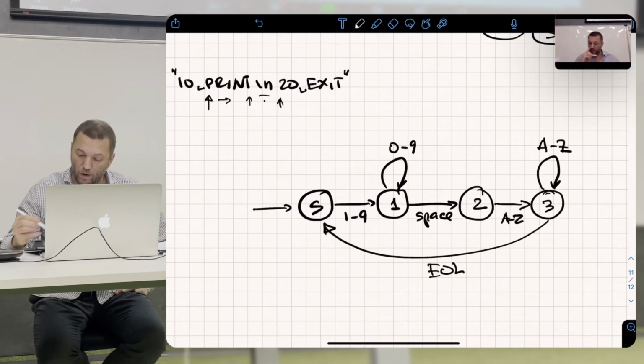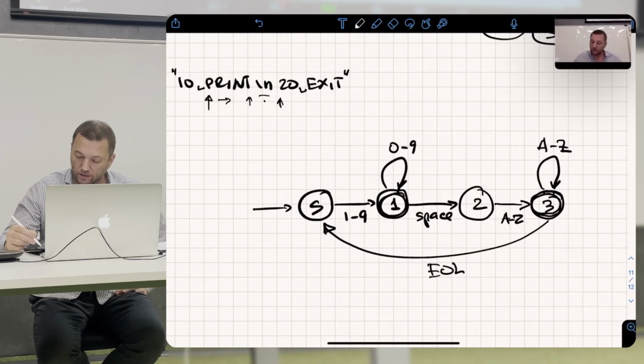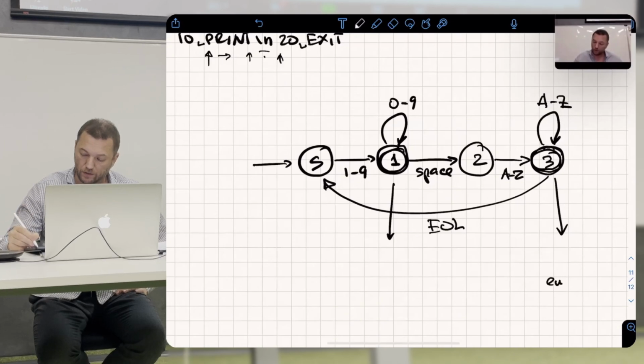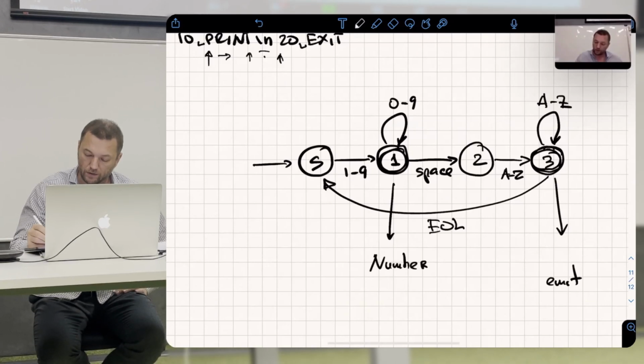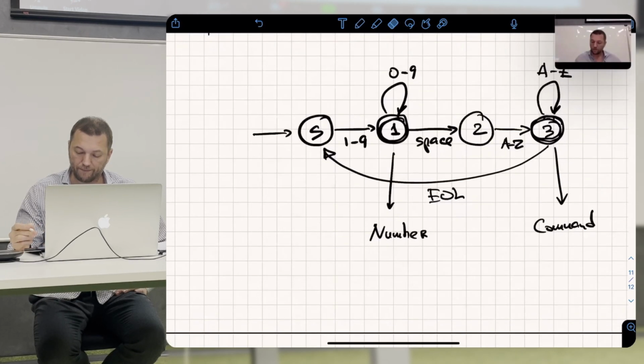That's the machine. When we exit this state and this state, we emit, I would use this word, emit the terminals. Here we will say it's a number, and here we would say it's a command. And encapsulate what we accumulated. When we moved into this state, we just empty the accumulator.